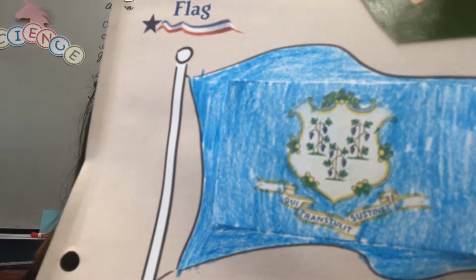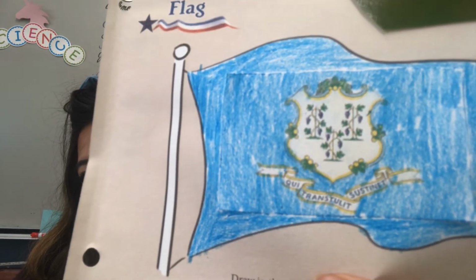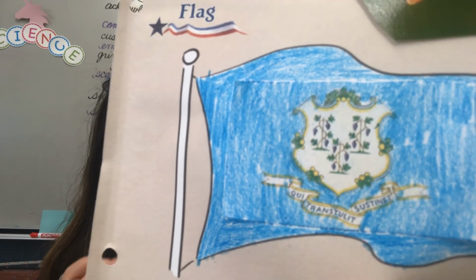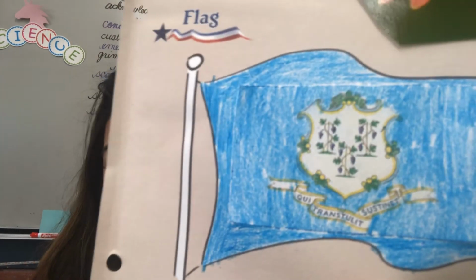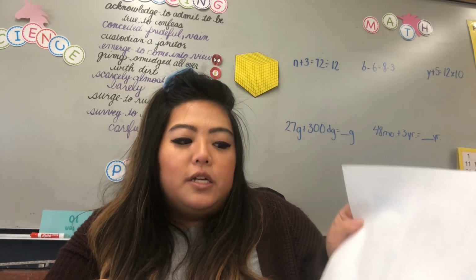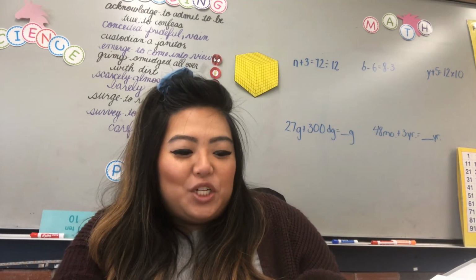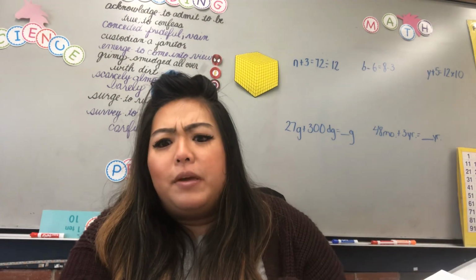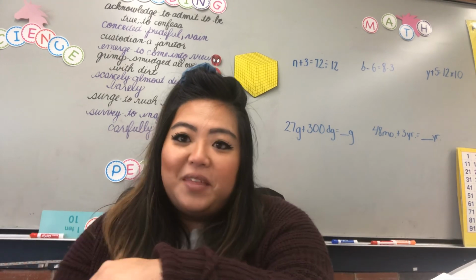We'll talk more about the seal and the meaning tomorrow. It's really cool, but the grapes are kind of from a biblical perspective, and just like our motto, Qui Transtulit Sustinet. So hopefully you learned something today, the legend of the charter oak, and there's actually a monument for the charter oak in Hartford if you ever want to visit. But that's all for today.